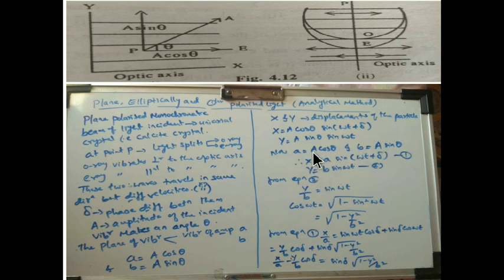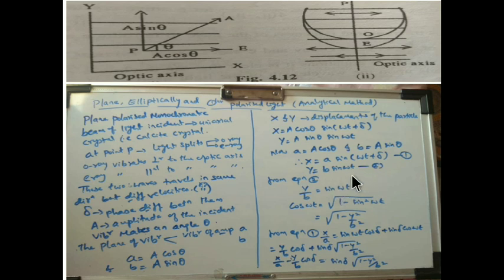Substitute this in the place of a cos theta, you represent as a small a. In the place of a sine theta, you represent as a small b. So now the x value becomes x is equal to a sine(omega t plus delta). This you consider as equation number 1. Similarly, substitute the value of b here, so this becomes y is equal to b sine omega t. This is equation number 2.